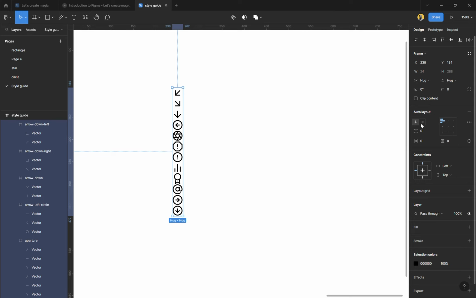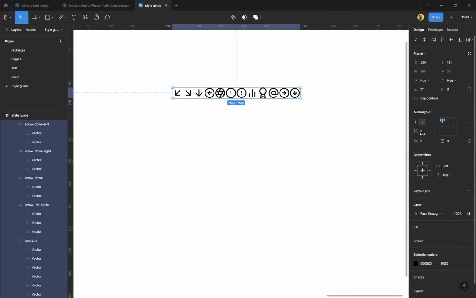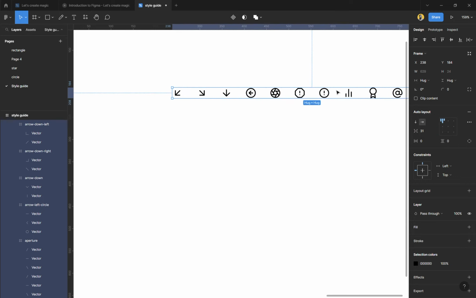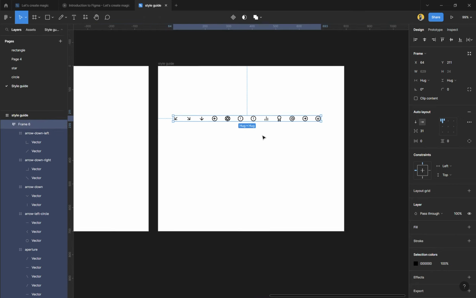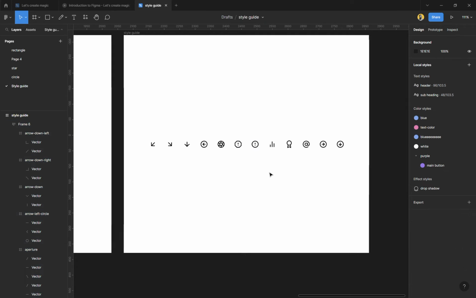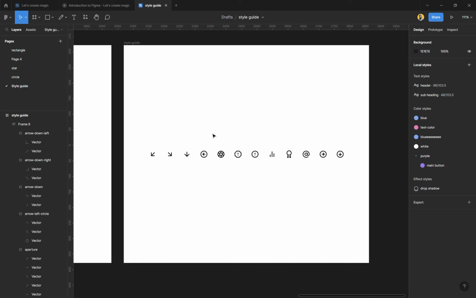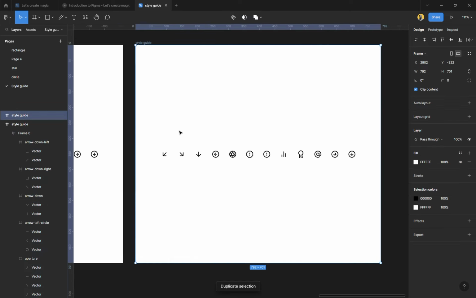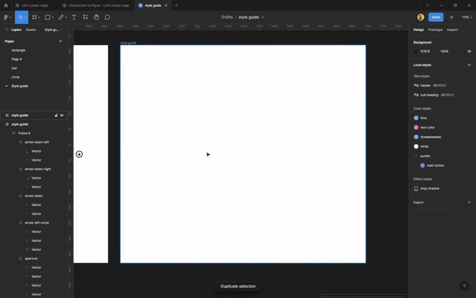Would make this horizontal, all right, and give it some space in between, and this will be our icon bank. Right, so we now have an icon bank, and these are for the icons. So you can add other things like illustrations, like effects. Let's add an effect panel. So this will be for effects.